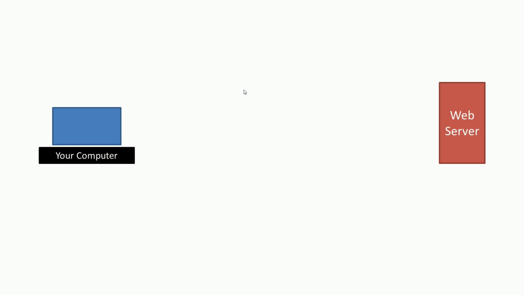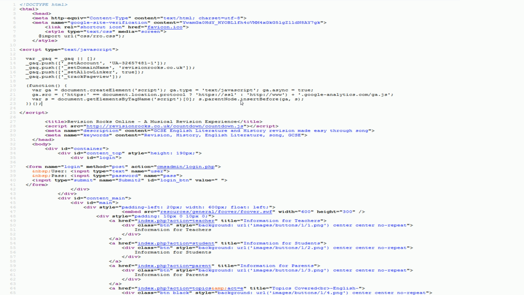Now, this particular web server runs for a website called www.anysite.com. So let's say that you're at home and you find that that's a really important site. So you type that into your browser. Your browser is much more important than most people understand. It makes a request. It sends a request to the web server of that address. That web server then will take that request and will return to your computer a small text file. That small text file contains HTML and CSS, possibly some JavaScript. Your computer will take that and your browser will read that and then understand what to do, and it is only a text file.